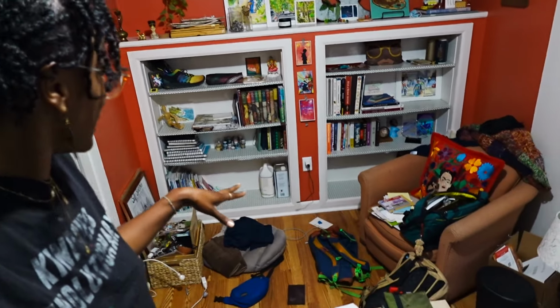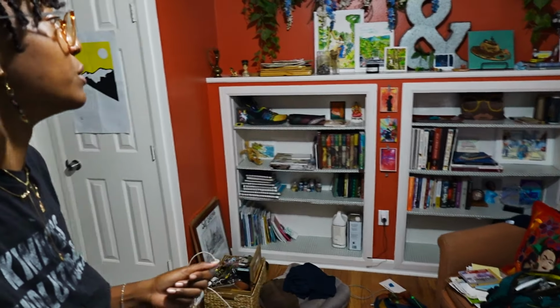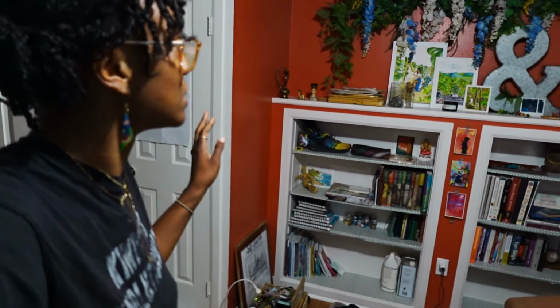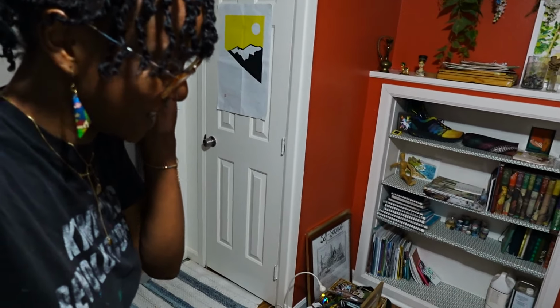But I'm hanging things up. I'm getting these shelves together. I think I like where it's going. It looks a lot more organized, especially up there at the top too. It's looking better, and it's still not done.